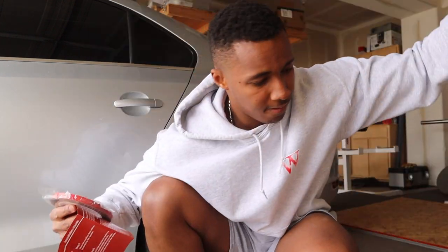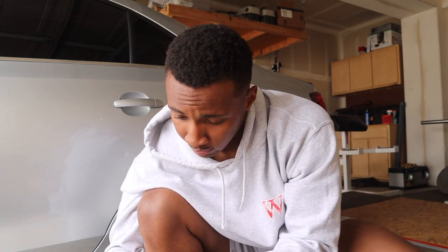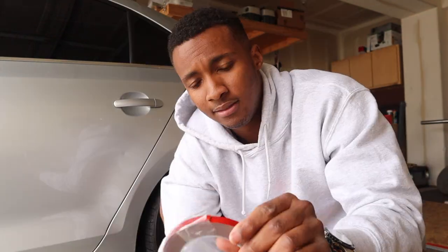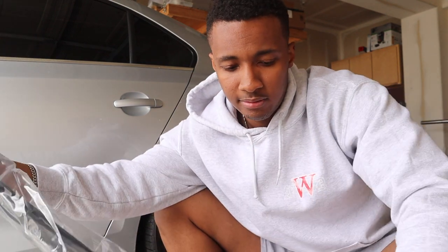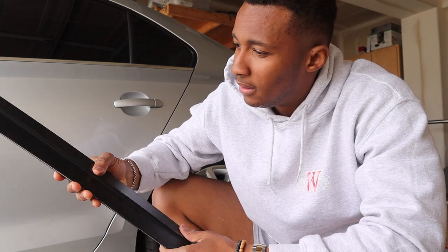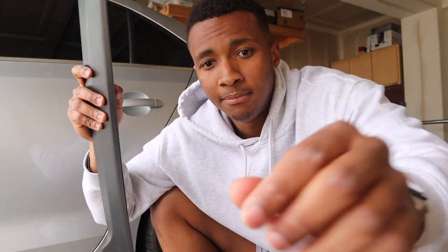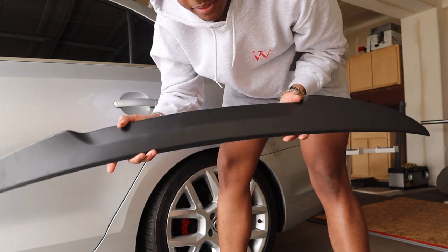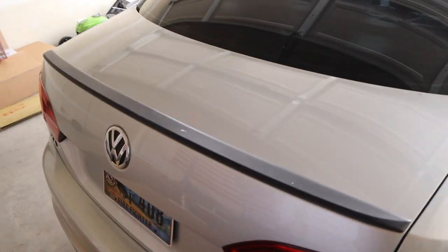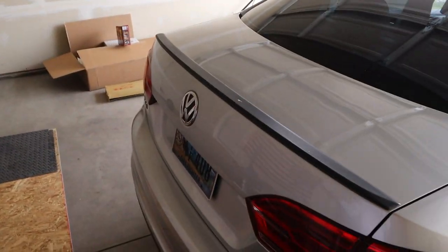Let's just set that aside real quick. Alright, so the contents out of the box. If you guys want the factory name and stuff, this is called DTO Design — Taiwan Original. This is return policy info which we don't really care about. This is the 3M adhesive — this is what you're going to use to actually stick this onto the vehicle. As you guys can see, it is very hollow, so in terms of durability it could be prone to snapping. But it is definitely nice. It's got those carved edges — it's going to give it that cleaner look. Here is the OEM one. Nothing too fancy — it is what it is. The new one is obviously going to sit lower, but as you can see, the difference already.